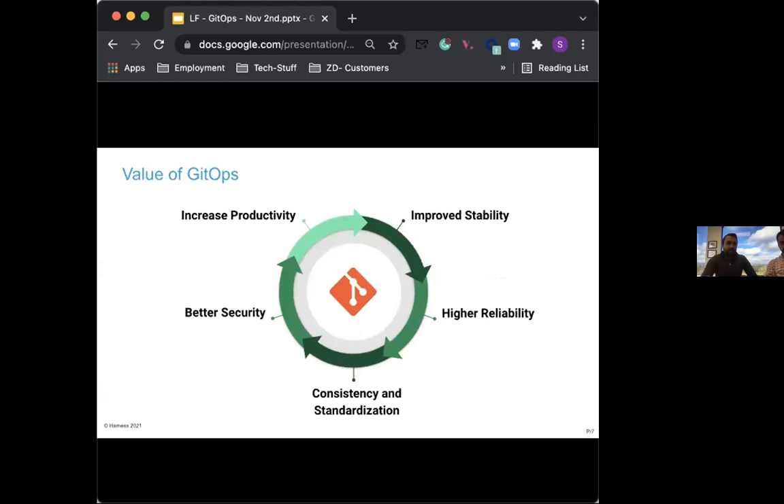Following GitOps practices brings a lot of value to enterprises. First is increased productivity: since GitOps enables faster and more frequent deployments, teams have an easier time pushing a minimal viable change. Using GitOps best practices, teams can ship several times a day and revert changes if there's a problem. High-velocity deployments lead to more rapid releases, helping teams deliver more business and customer value.